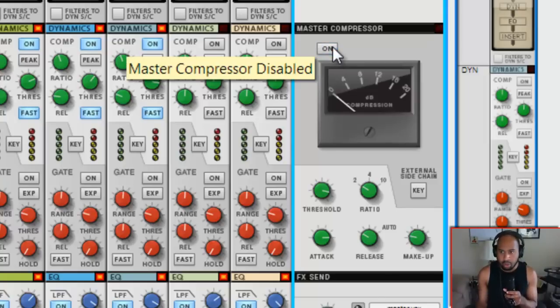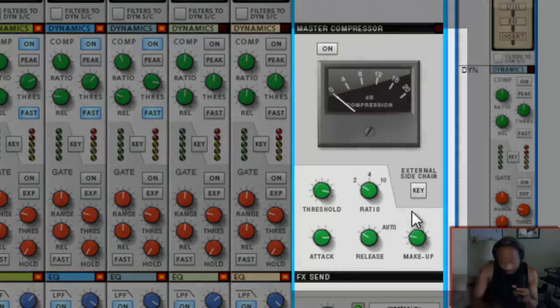So what we're going to do is pretty much disable it and get a good representation for your ear of the original signal. You're going to try to get your ears used to hearing the original signal, and then you're going to adjust it to match the original with the compression. You understand what I'm saying? Make up gain.